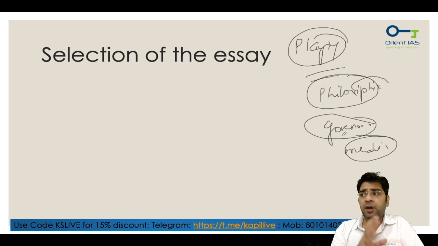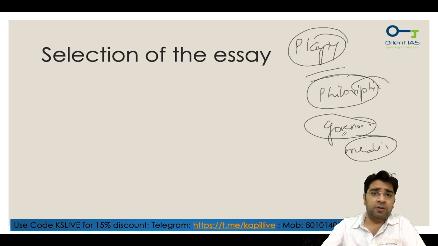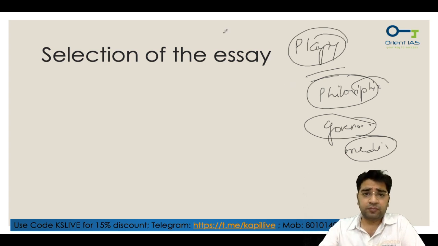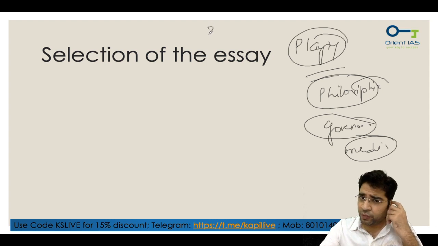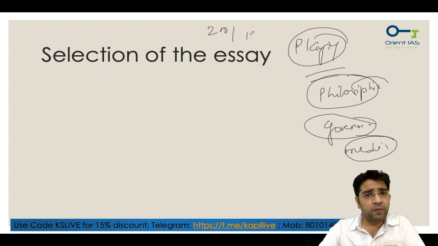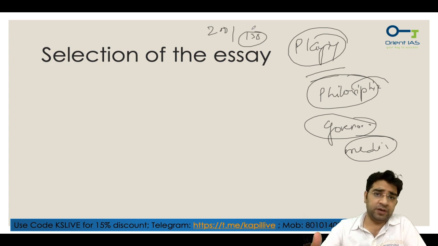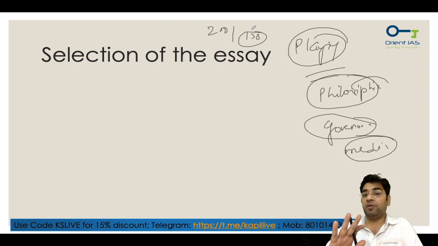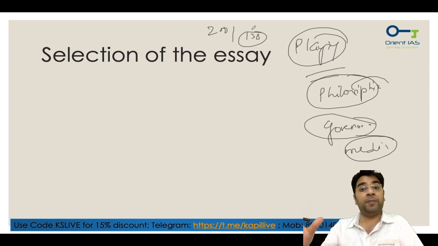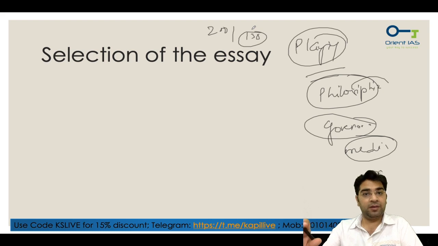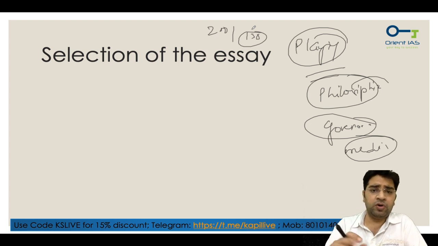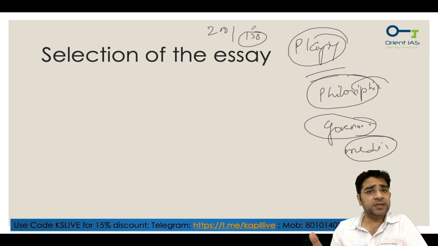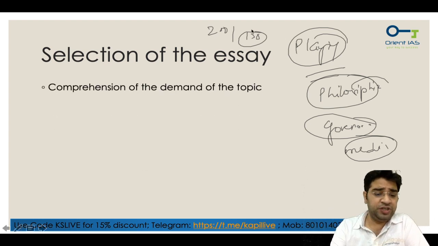And ultimately, what happened when the final mains mark sheet came out? At that point of time, we used to have one essay of 200 marks. I secured 138 marks and he secured 75 marks, despite writing something very extraordinary. So UPSC does not want you to write an extraordinary topic in a below ordinary manner. They want you to write an ordinary topic in an extraordinary manner. So the only thing you need to produce there is extraordinary treatment. Don't go with this myth that everyone is selecting this essay, so I will not select it. This is a sheer mistake.